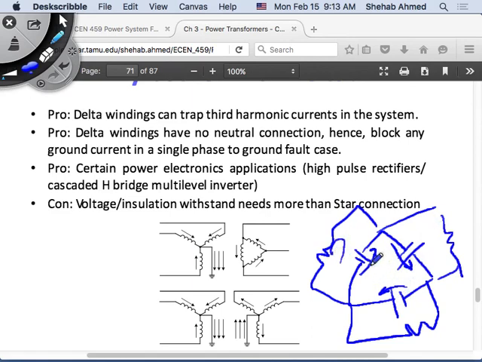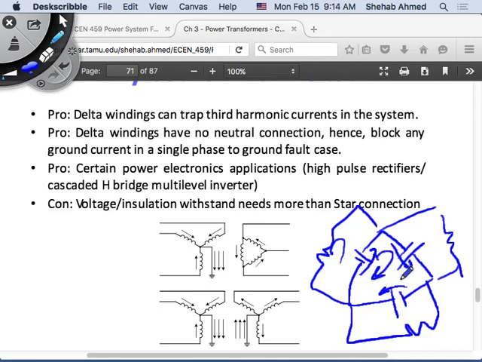So anytime you have third harmonic current, which, when we talk more about power system terminology, we will call zero sequence current. But right now, these voltages are in phase. They will add up inside this loop, and current will flow. It will keep flowing. So anytime there are voltages in phase in the power system, an example of that being the third harmonic, they will be trapped in the delta.